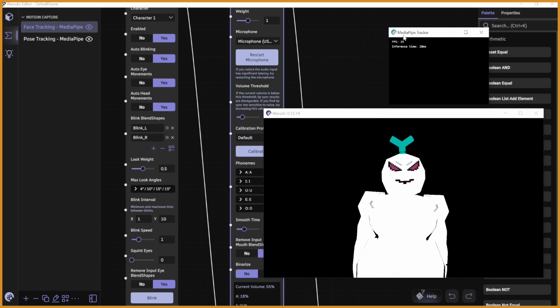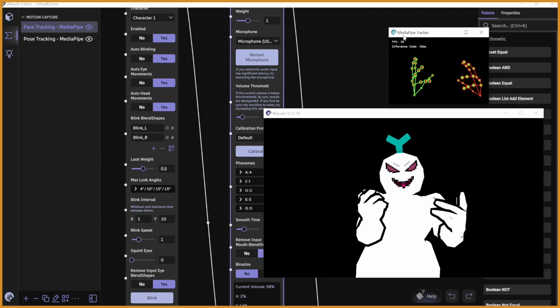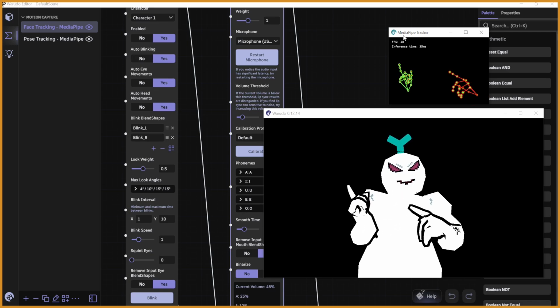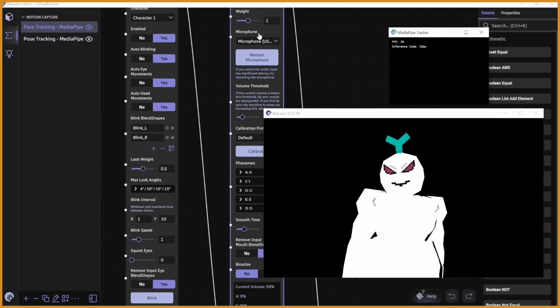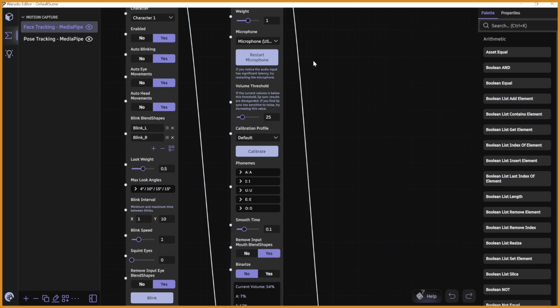Speaking of defaults, this is the hand tracking. You can see my hands on the screen. I don't know why it's so laggy. It's normally not so laggy like it is right now. I guess it's because I'm on this tab or whatever. I can show that off better later.